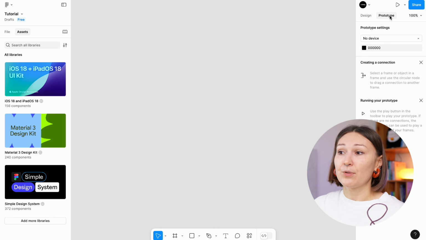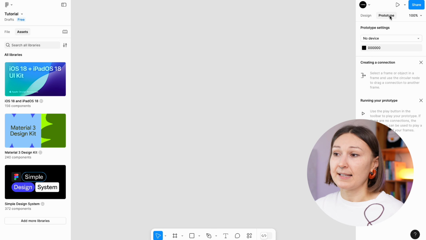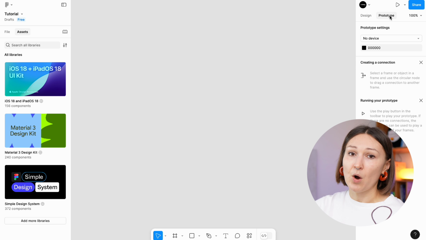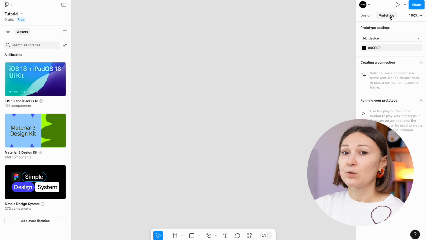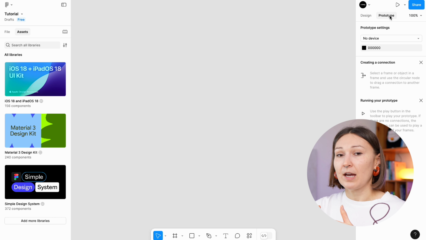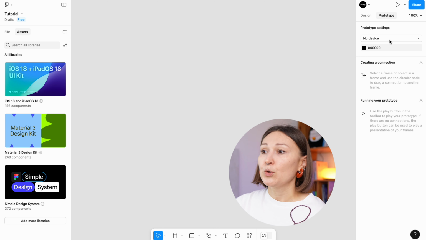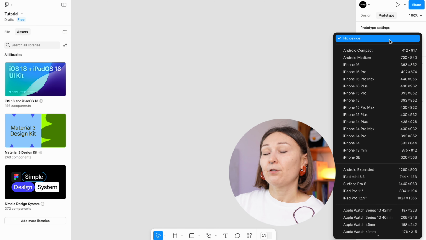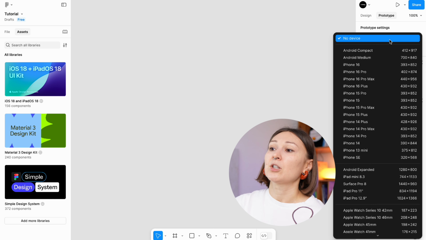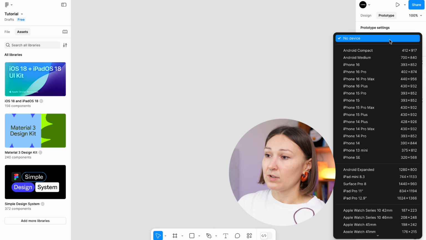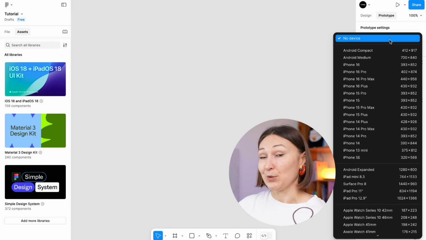And again, right now there is nothing created in the file, we can only set preferences for the file in general. And prototypes are the things that we are going to use to demonstrate how our screens are moving between each other, what is the relationship between them, what happens when a person clicks on this button, and so on. And you can be showing this through different devices. And Figma will actually do a great job by setting your designs right inside of the device, which usually looks really, really good and helps you to present the file to your stakeholders.